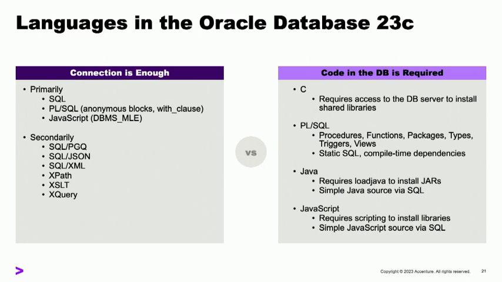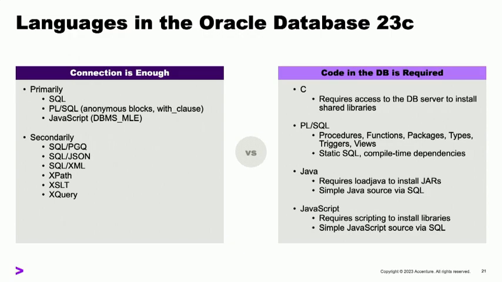This is an overview of what we have right now. Languages, I categorize them in the first category, stuff you can do where you just need a connection, so where you really can push the complete code into the database. That's on the left side. And on the right side, where you have stored objects somehow. We have C, PL/SQL, Java with a JVM, and we have JavaScript, which is powered by GraalVM.